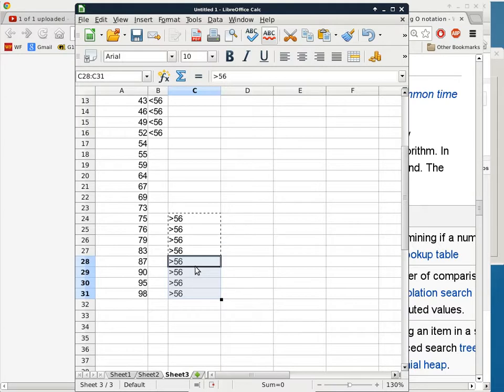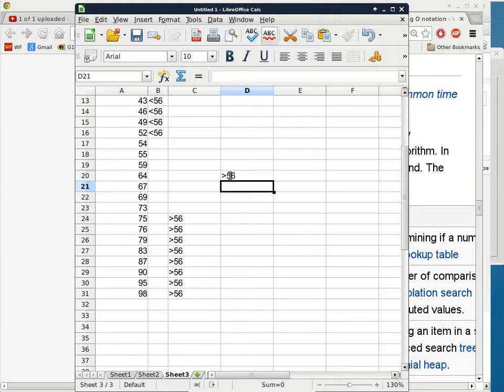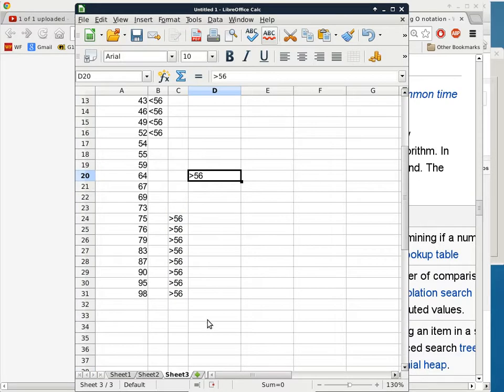So now we have how many left? We have 7 elements left. With the 7 elements left, which is from row 17 to row 23, once again we do the average. 17 plus 23 is 40. 40 divided by 2 is 20. So this becomes my new quote-unquote middle element. And we compare this to 56. 64 is greater than 56. Okay, that's fine. So after the third comparison, now we know everything after this will also be greater than 56, and we can rule all of those out.